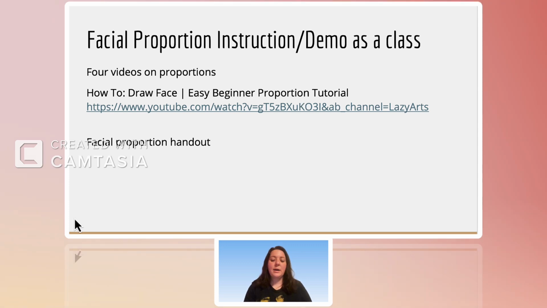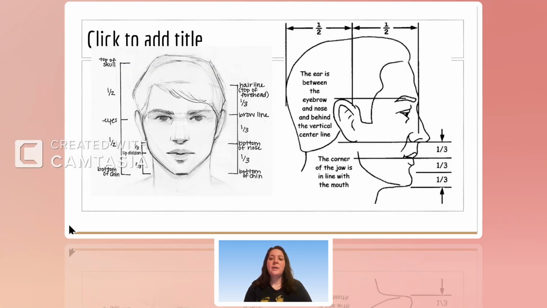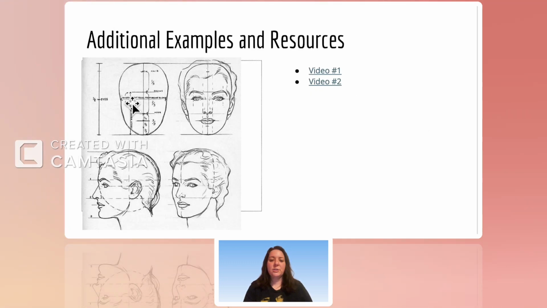time. The handout would include basically photos, kind of like the measurements of where it shows, or your eyes are halfway between in the middle of your head, and then you have a third, and then a third underneath it also. So that would be also additional resources. I included more videos, so that way they have different ways of seeing how to do it. Sometimes it helps with other students if they have a certain video, maybe it clicks with them. I kind of got a little bit of variety, so that way they can have it.